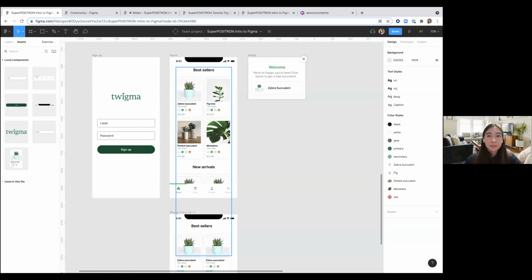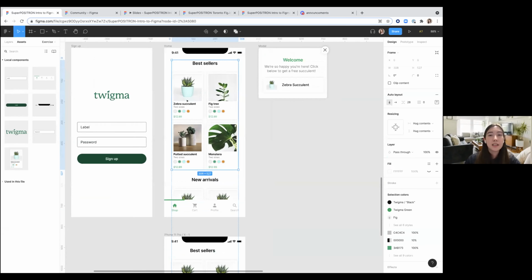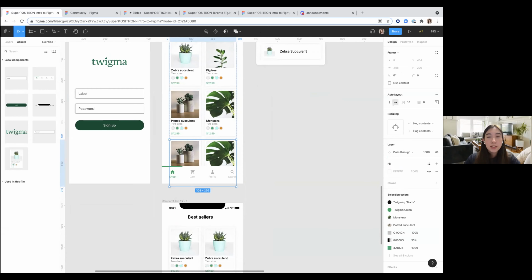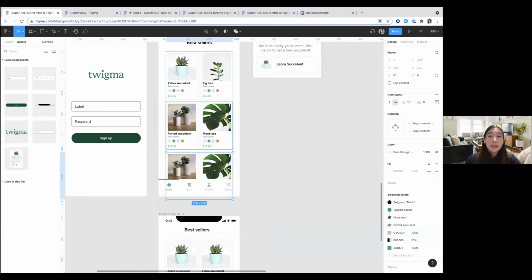So in this example here, I have auto layout applied to this frame, and it's set to vertical. What this means is that whenever I add anything else to this frame, it's going to responsively grow to encompass anything new, any additional cards I'm adding to it. So if I do Command D, it's duplicating this row, adding it below the 2 existing rows that I had, and it's keeping the spacing consistent between them.